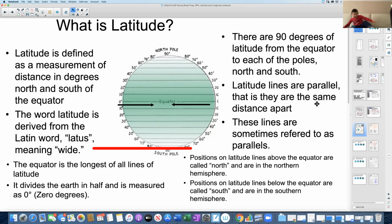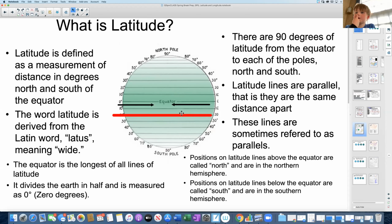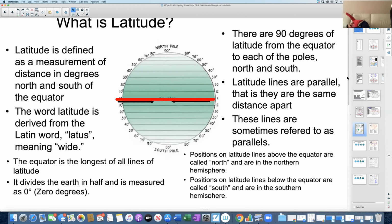Let's get back to the equator. Quickly. 80 south. 70 south. 60 south. 50 south. 40 south. 30 south. 20 south. 10 south. Zero. Everybody take a rest. That was a lot of traveling.